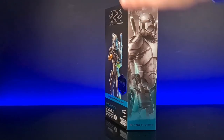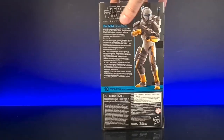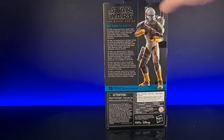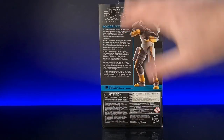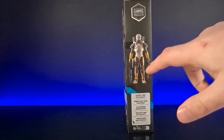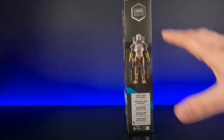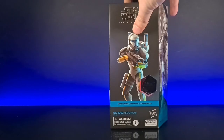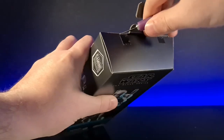On the side, we still got this mural that progresses through, so they haven't changed that much. On the back, we still got the bio. He's number 18 in the series, and we still got the rendering of the actual figure itself, so that is still the same, which is nice. And on this side as well, we've got just a static picture of the figure. It says 6-inch here, so you know what you're getting inside the box. Again, looks really nice and professional. So without further ado, let's crack this bad boy open.